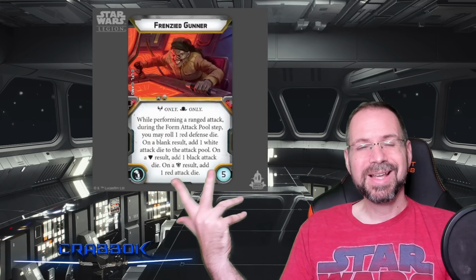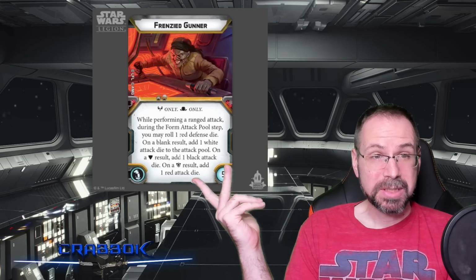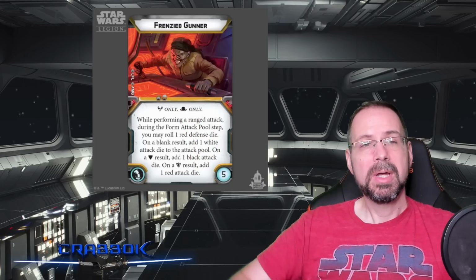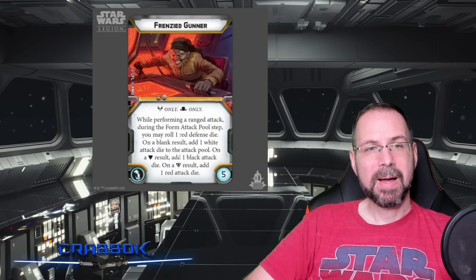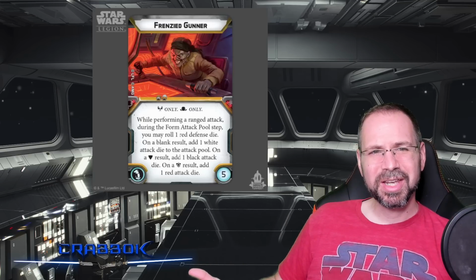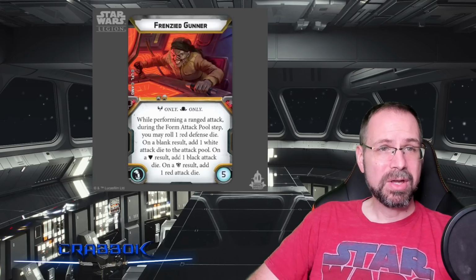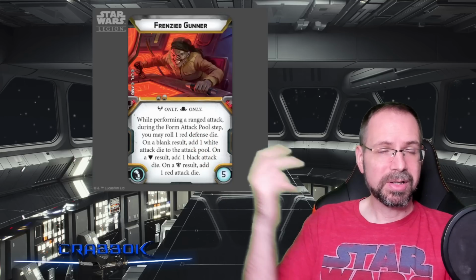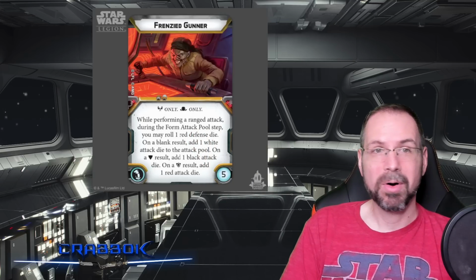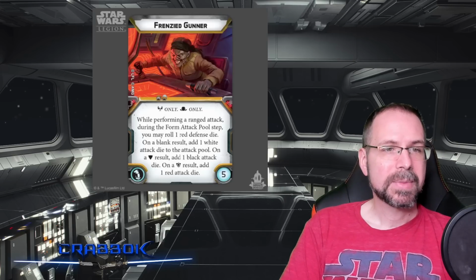Now the cool thing is, I say AA5, but these aren't necessarily AA5 specific. So we've got the new symbol that we've seen on certain things, like the new AA5. It's kind of like a scum and villainy sort of symbol. But also heavy only, and then again the scum and villainy kind of thing. So you can't take Frenzied Gunner in an AT-ST for the Imperials, for example, or in a snowspeeder.